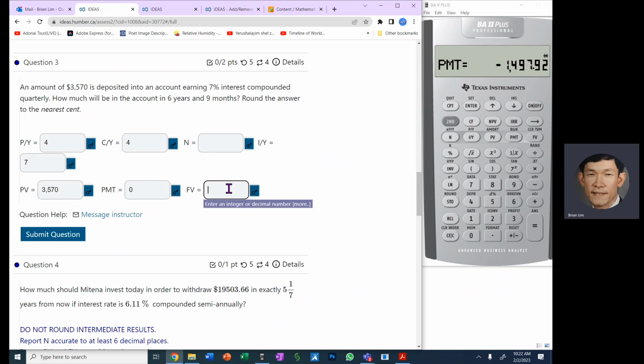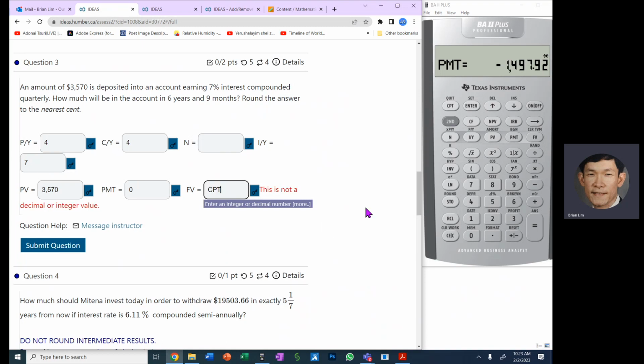And the future value, how much will be in the account in 6 years and 9 months? So that is an accumulated value, as you've come to recognize, or future value, meaning what after 6 years and 9 months. Now we can do this question here. What we would do is put 4. Well, we have 4 in there already. If not, you just enter the 4. And that automatically takes on the value for CY when it's entered for PY. So when 4 was entered for PY, it also was there for CY.